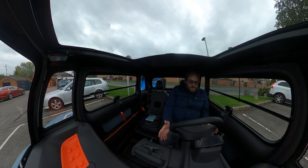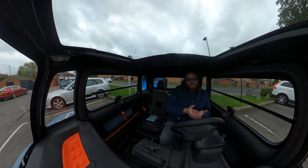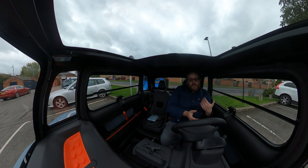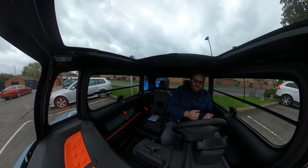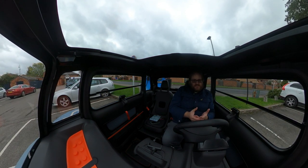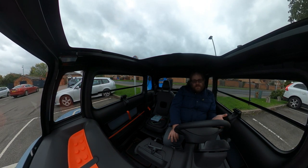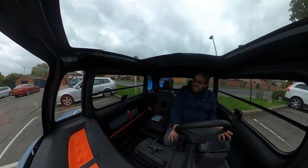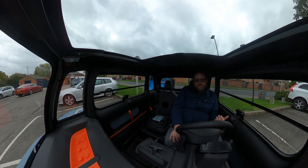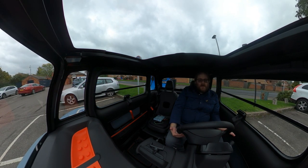You'll be charging just as slowly here as you would anywhere else — that's the key thing to remember. These Osprey units use contactless payment, which is something that generally separates rapids from destination chargers: the vast majority of rapids now accept contactless, while destination chargers mostly use apps. You can also use an app like Bonnet, which brings multiple charging networks including Osprey together, offering a discount if you charge frequently. For AMI owners though, public charging will probably not be that frequent, and I'd say avoid rapids where possible — but they are usable if untethered, and that's key.